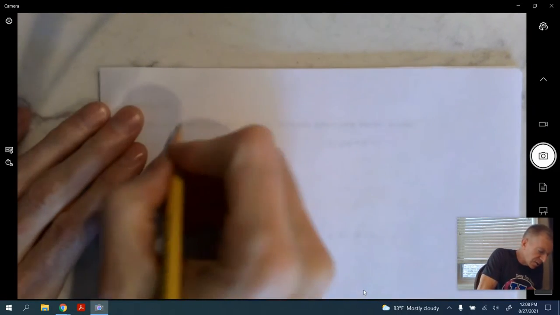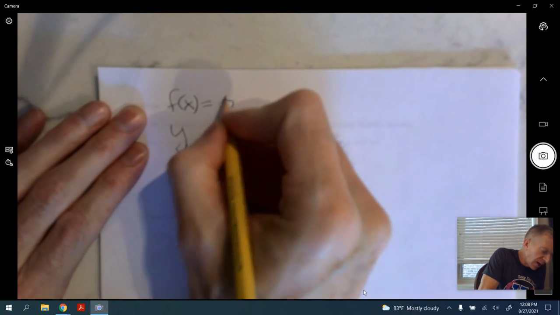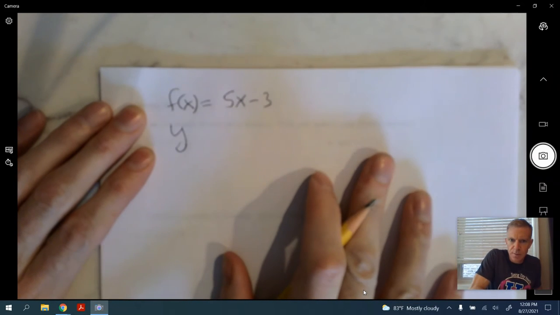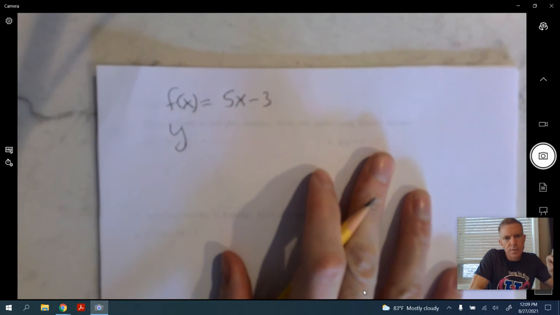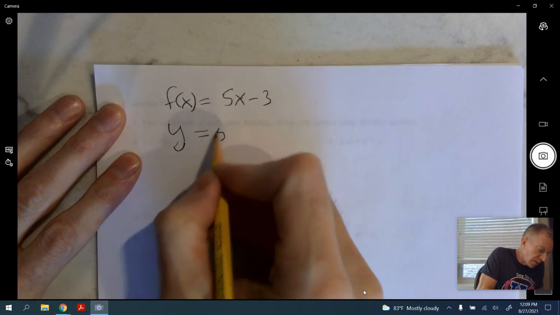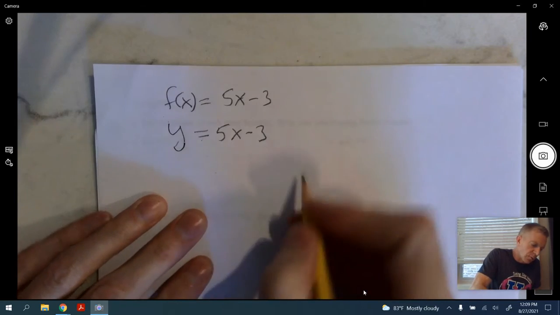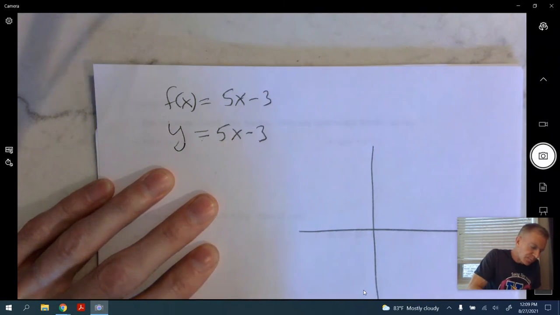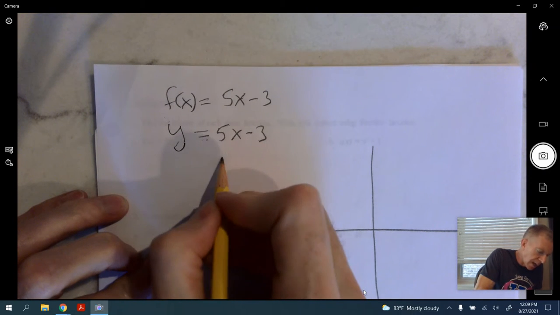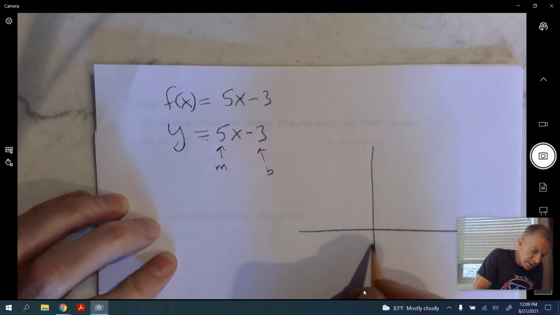If you have any function, something like, we'll call it f of x equals 5x minus 3. That's simply a linear function, which is just y equals 5x minus 3. What we're doing when we find an inverse function, first of all, we can graph this. Y-intercept is negative 3. This is in the form of y equals m x plus b. M is your slope. B is your y-intercept.